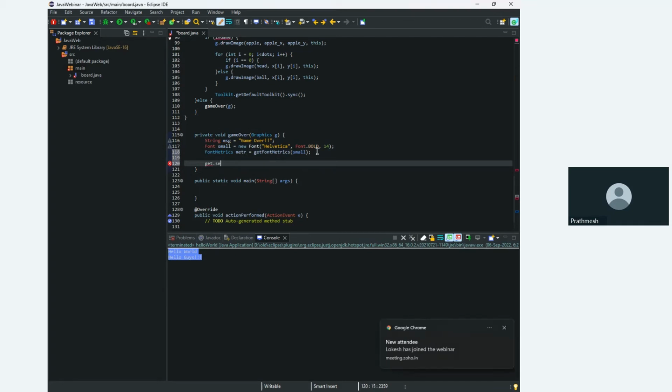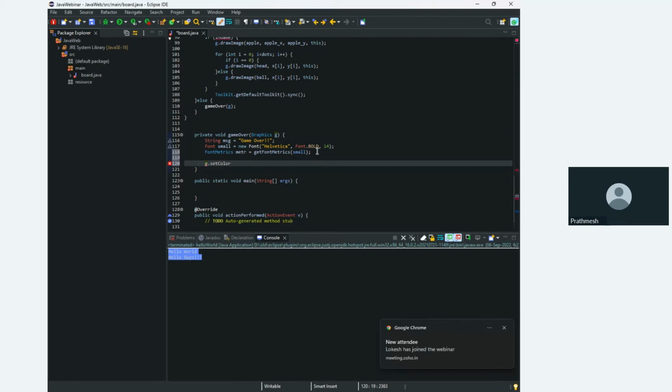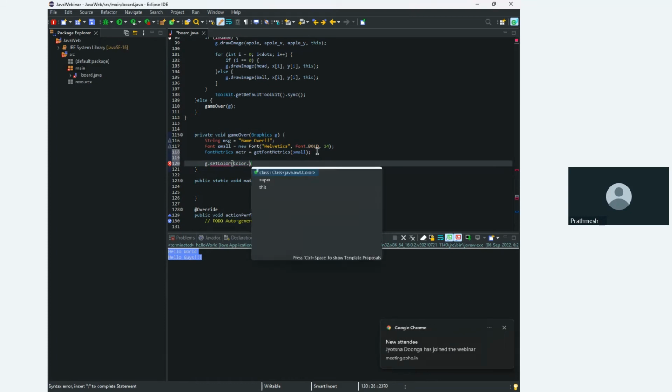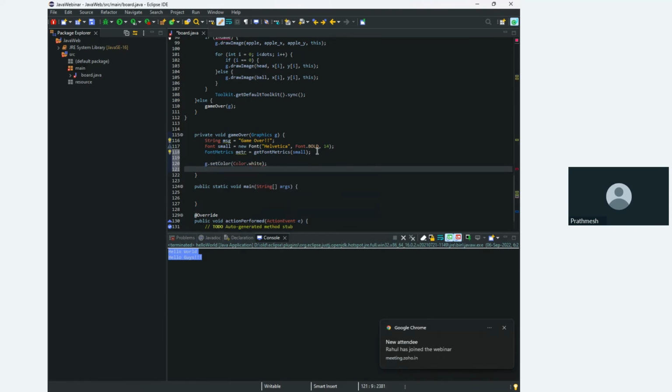Set g dot set color. I want to set color, for example, Color dot white. Okay, Color dot white. And then g dot set font, that is small.